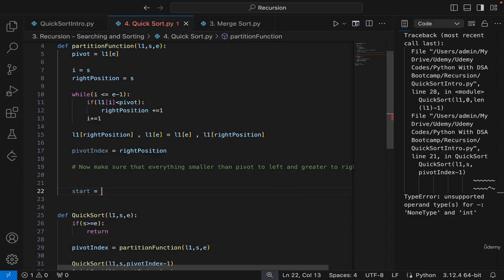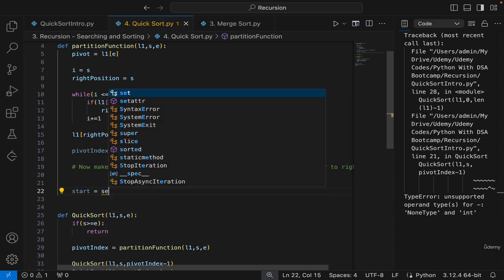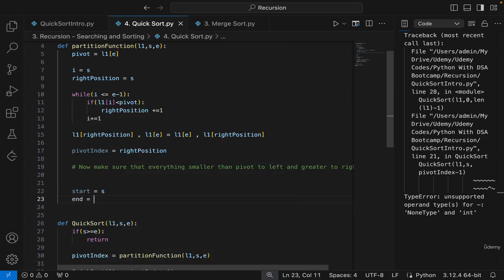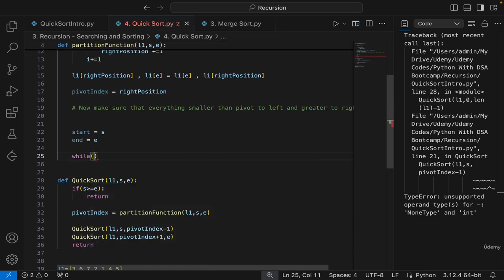So start is going to be at S and my end is going to be at E. Now see what I'm going to do. I'm going to say that while my start is less than pivot index and my end is greater than pivot index.